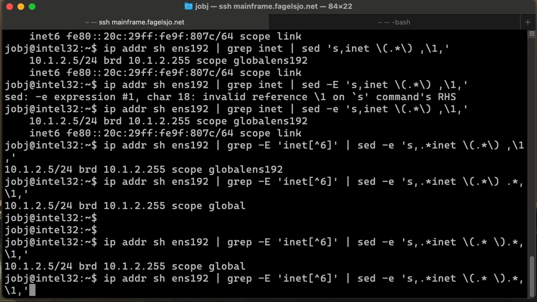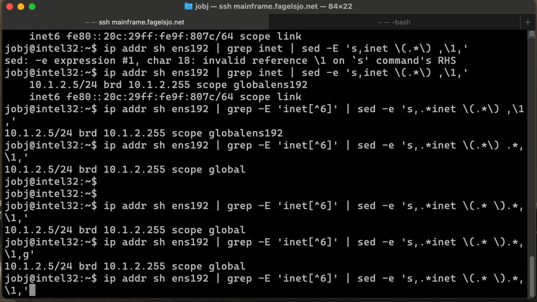Why do we get the entire line? I think we should be able to get everything inside of this parentheses.